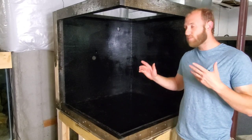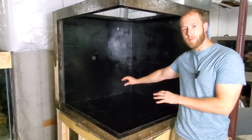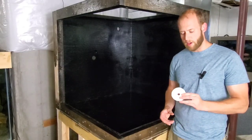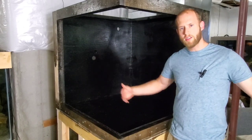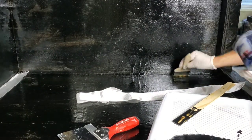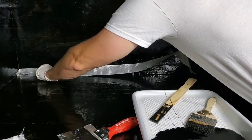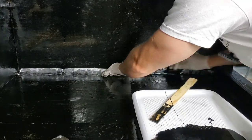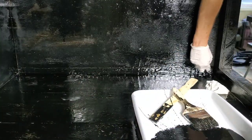We have the first coat on and it's been about three hours. We've let it dry a little bit, but it's still tacky to the touch — this is a perfect time to get another coat on. What we're going to focus on this time are the seams. We're going to use fiberglass cloth to reinforce those and add some really good structural integrity. One of the best tips I can give you for this step is to get fiberglass cloth that comes in rolls, since these are already cut into strips. If you get square sheets of cloth, you have to cut strips out of them and the fiberglass just starts falling apart. After measuring your seam length and cutting the cloth to size, come through with a new batch of epoxy and use a paintbrush to apply a generous coating against both sides of the seam. Then press the fiberglass cloth into the epoxy using a straight-edge tool to get it flush with the wall, and come back with a paintbrush to apply another generous coating. This is where you do not want to skimp — you really want to soak the cloth.